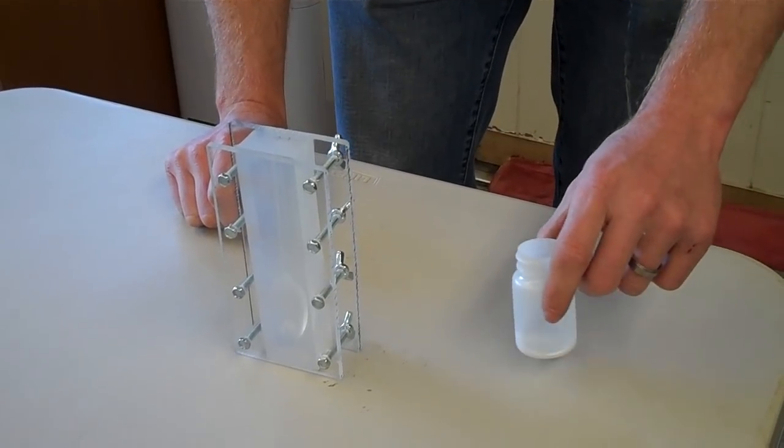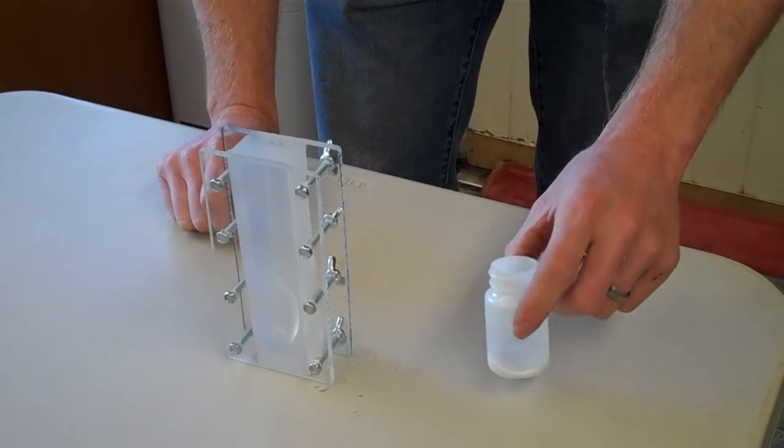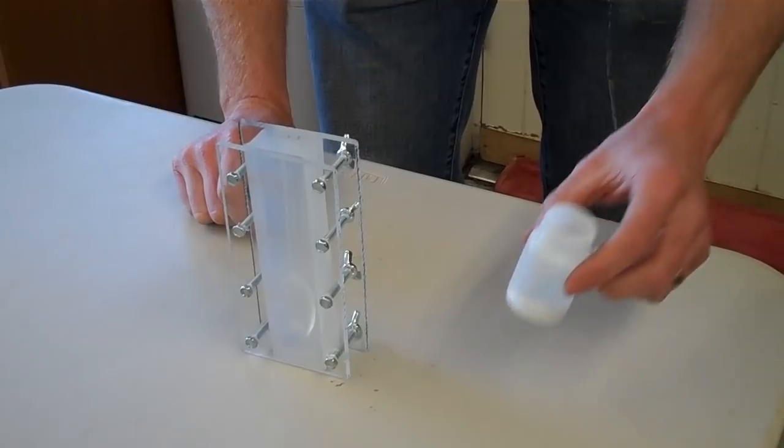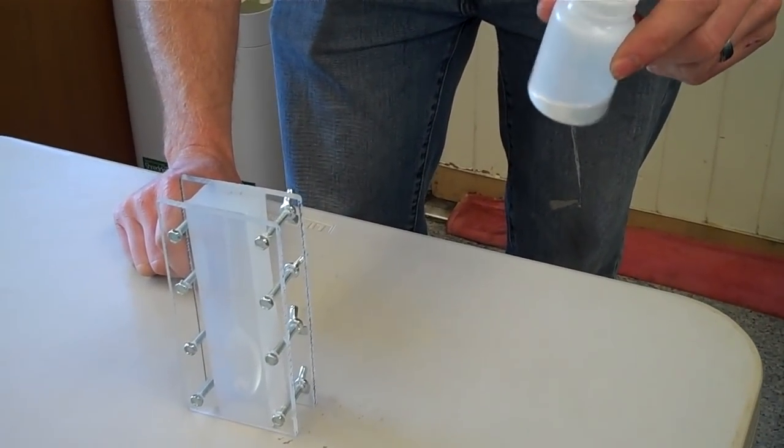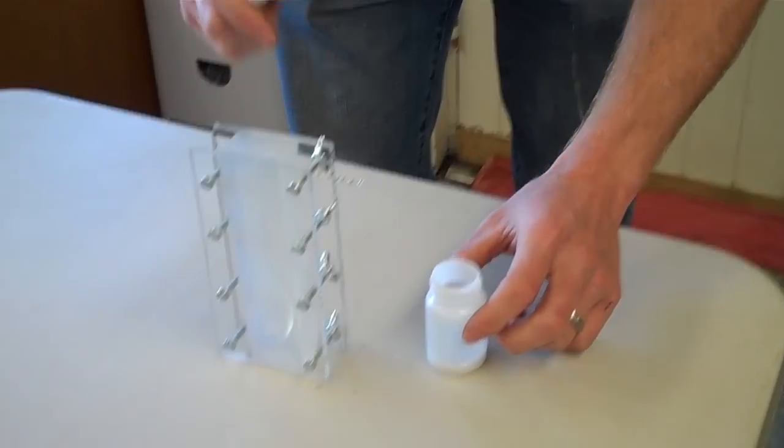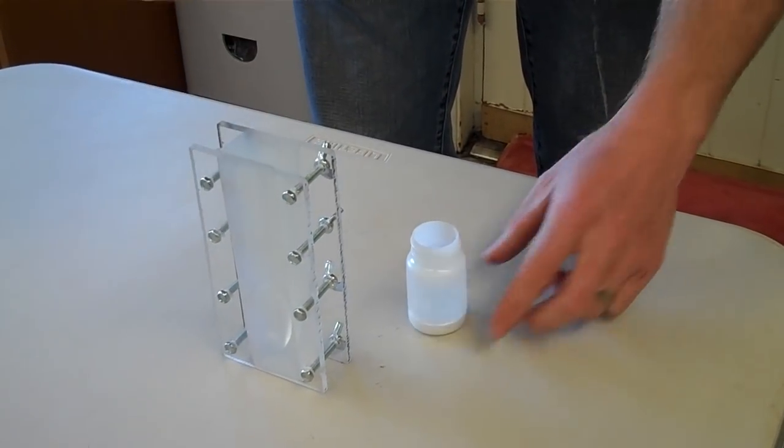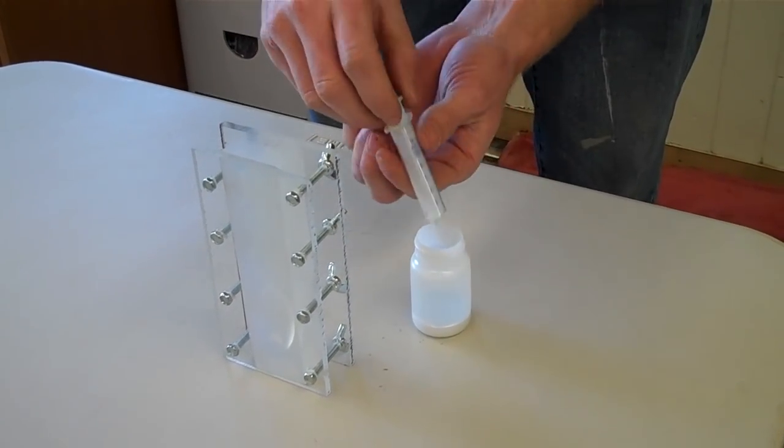For a few minutes to get it liquid in maybe about the 100 to 110 degree Fahrenheit range. This is about 40 grams for your reference. The spoon actually only takes about 20 to 25, so you want to make sure you have enough.